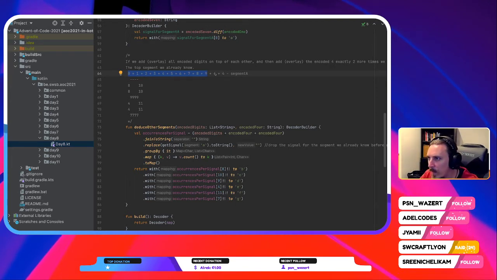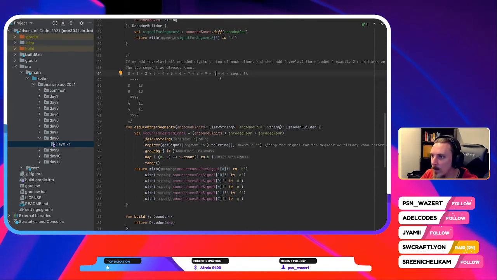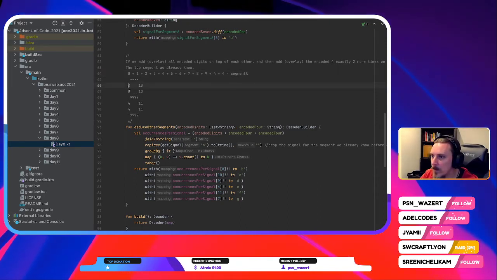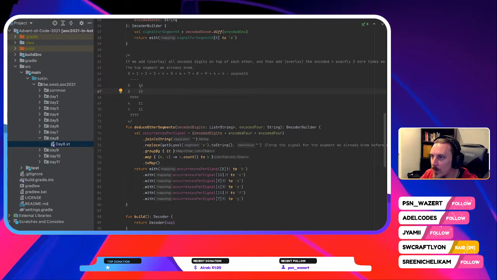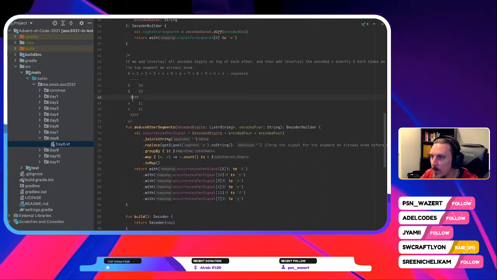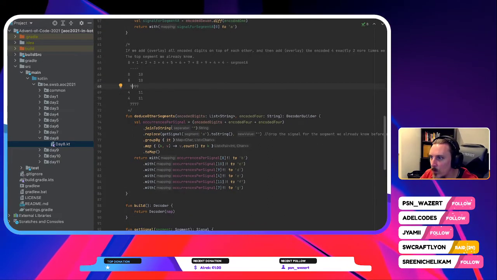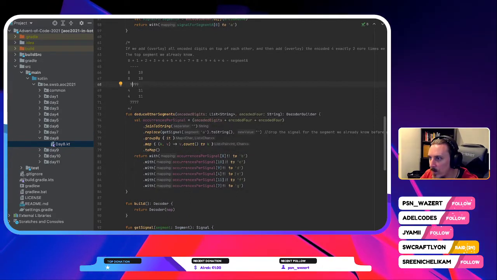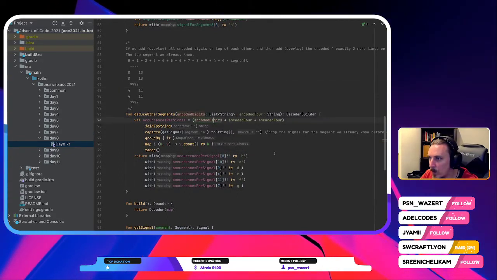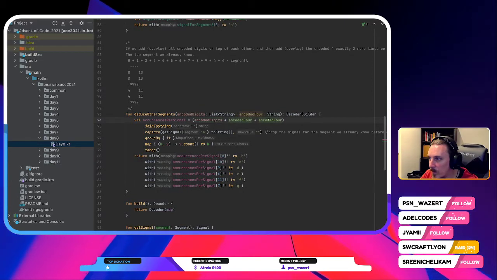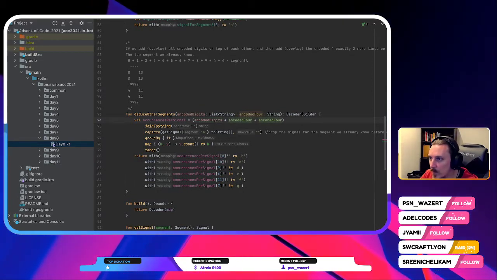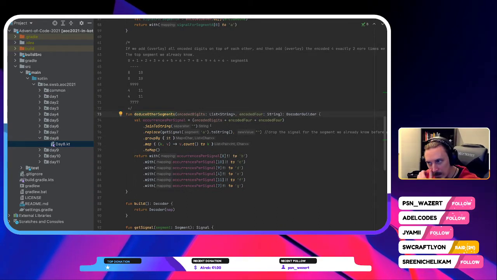And then I found that if you added the signal pattern for 4 twice, then every segment would get a unique number. So my code ended up looking like this. You just get all of the encoded digits, then add 4 twice, because we knew what an encoded 4 meant.